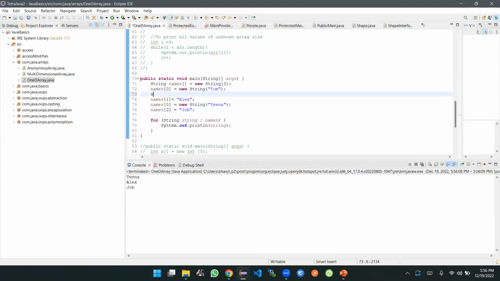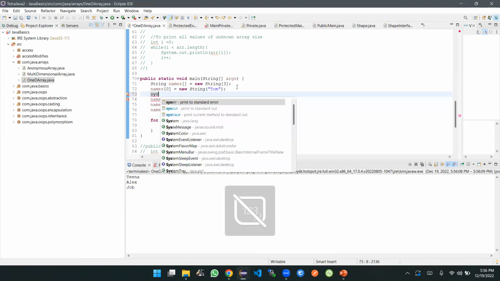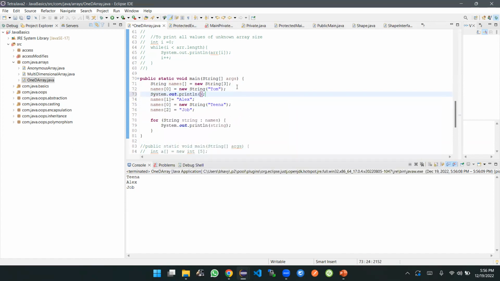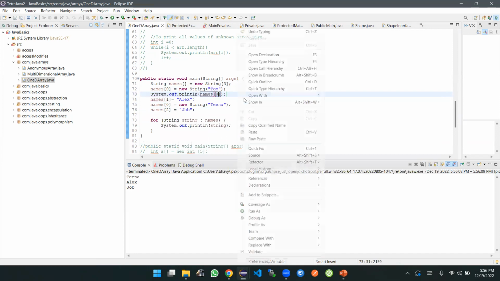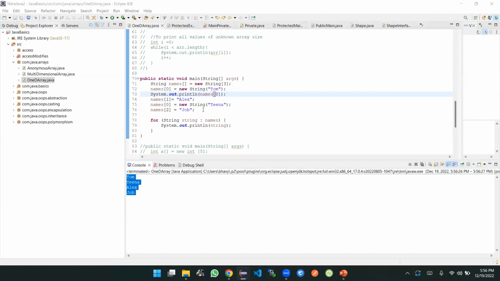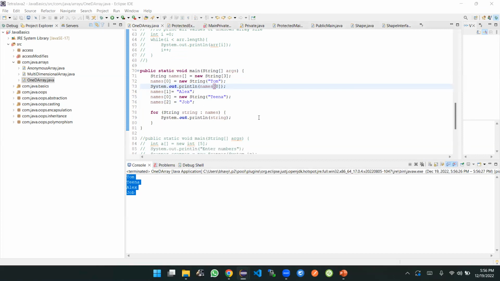If I print here, you can also override the values within your array.